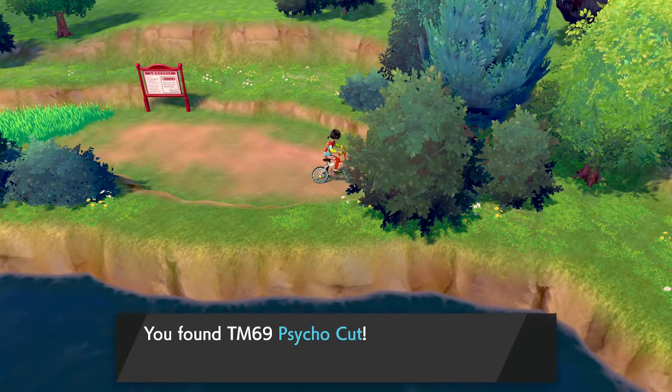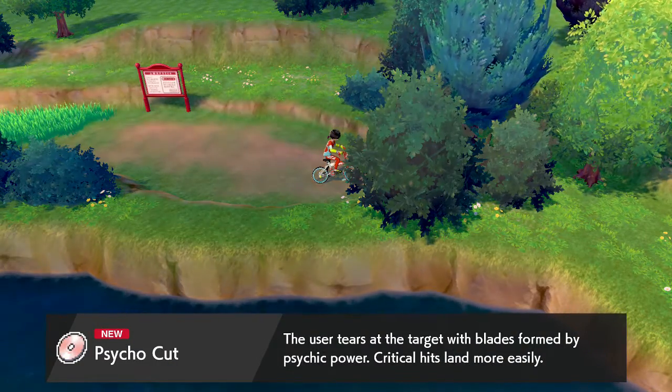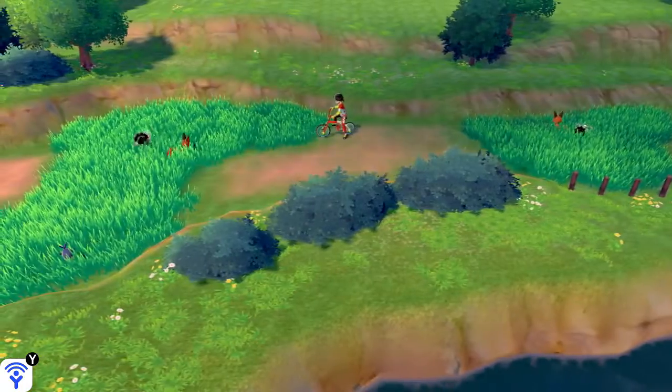And we got Psycho Cut. That's a good TM. Psycho Cut's a really good move. These attack the target with blades formed by psychic power. Critical hits land more easily. So it's basically a psychic version of Slash. And Slash is a good move.